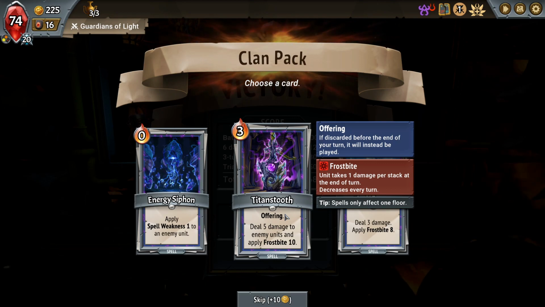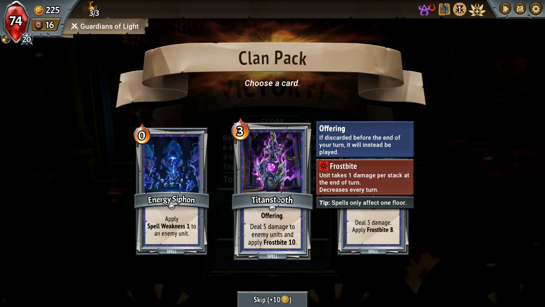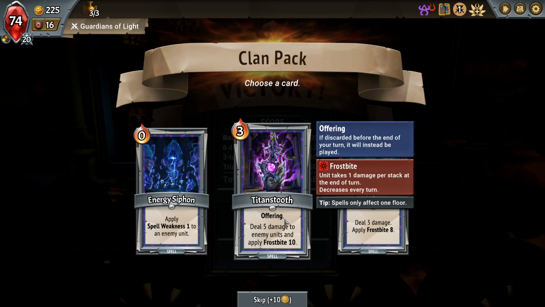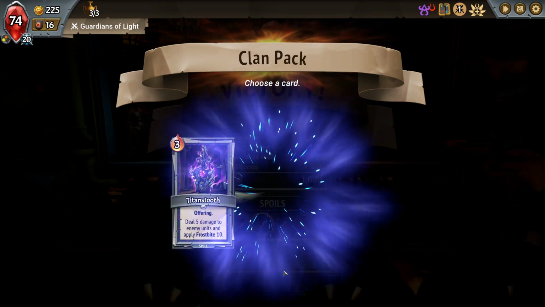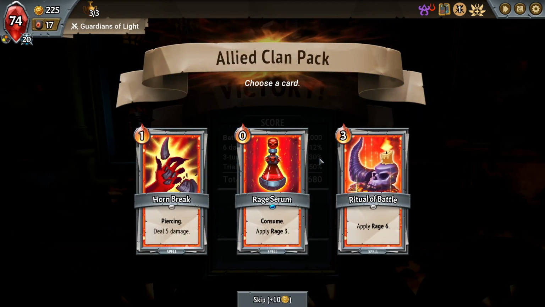Offering. If discarded before the end of the turn, it will instead be played. We have a discard engine. The 5 damage to enemy units and apply frostbite. I think that's really good. And it'll be 1 cheaper anyway if we play it on the 4, where our champion is.